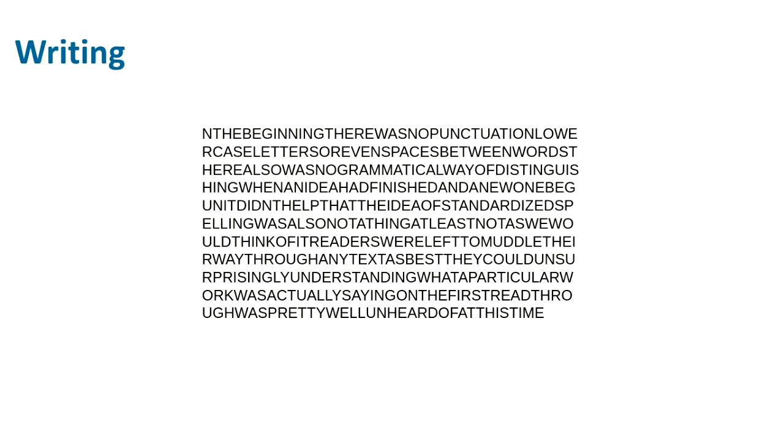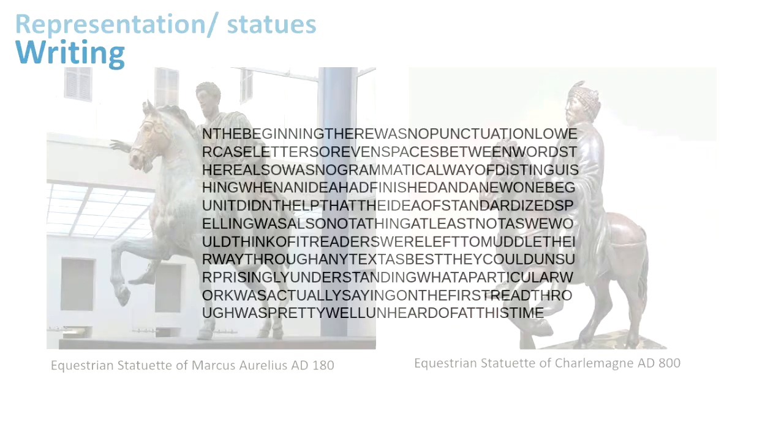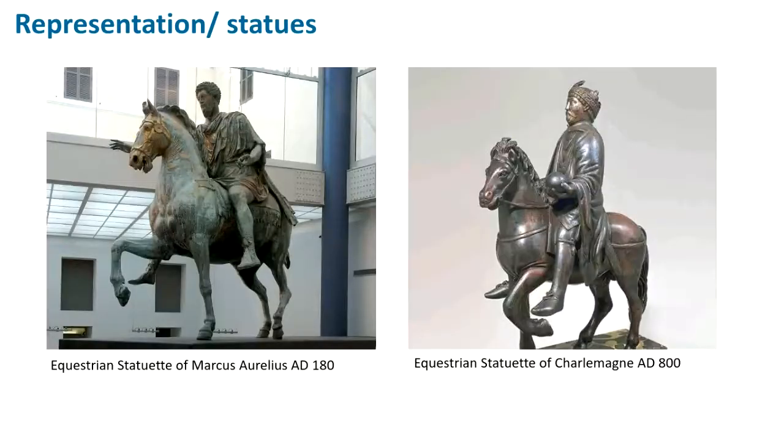This is just a funny thing. In case you can read it, I'm missing an I. So in the beginning, there was no punctuation, blah, blah. Imagine reading something like this. This is sort of how it was before Carolingian time; everything started to become more simplistic so it can be faster. On the right, you see an image of an equestrian statue.